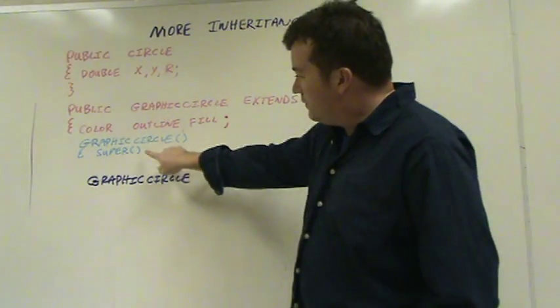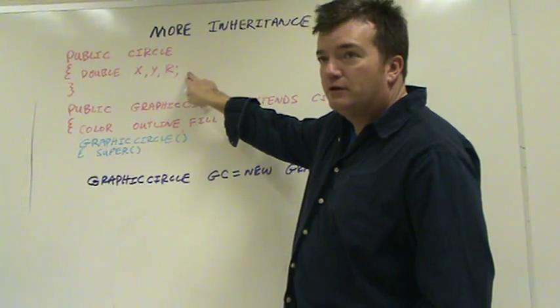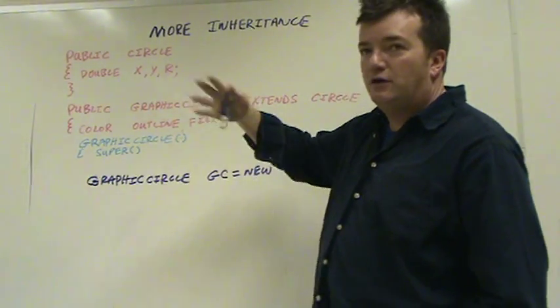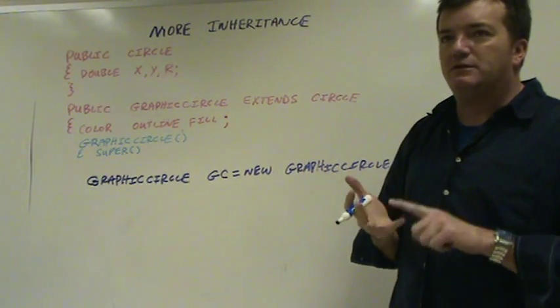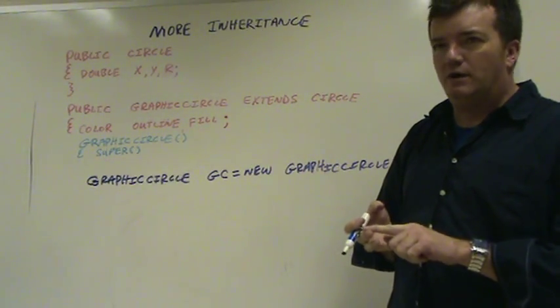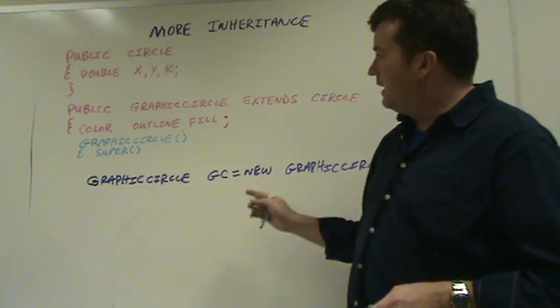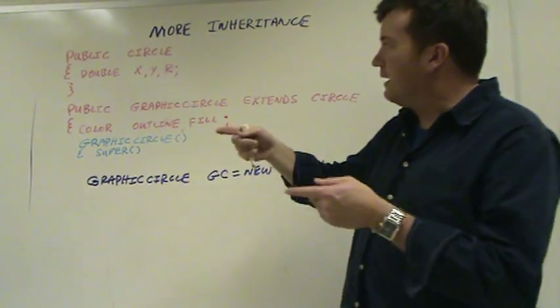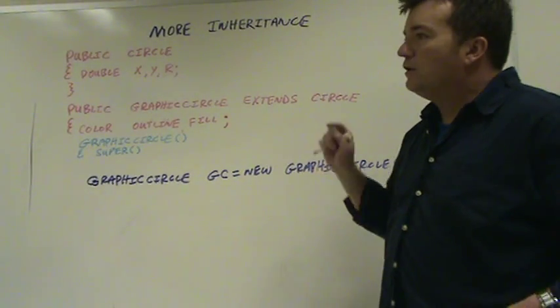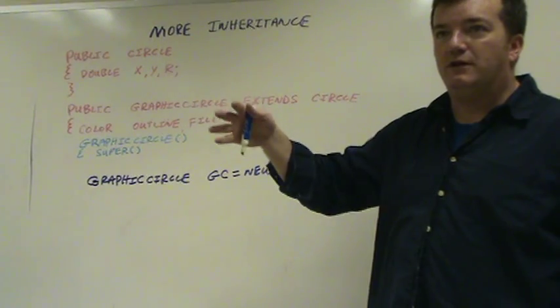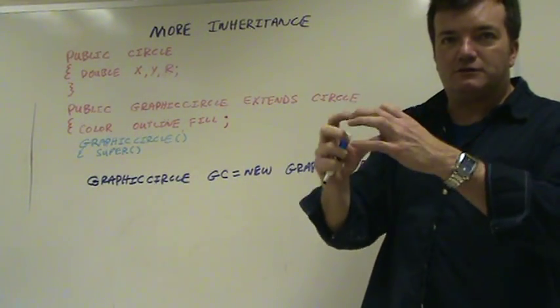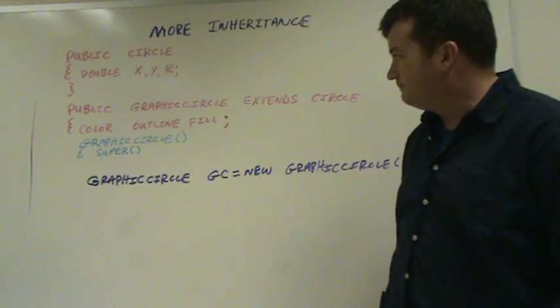If you don't want the one with no parameters, and remember we had a few constructors with circle. We had the one that takes in no parameters, which gave us a default circle. I think we decided the default circle would be x is 0, y is 0, r equals 1. So if you created a circle with no parameters, you'd get the default one. We also had a constructor that had x, y, and r where you could pass those in. You could set the circle to be centered somewhere, and you can make the radius whatever you want.